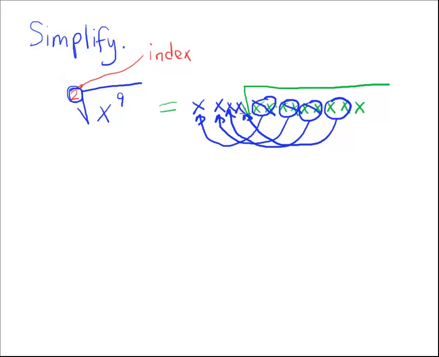So I hope you see that now, four sets of x's came out. 1, 2, 3, 4 sets of x's came out. So I have out front an x to the 4th. But because this x didn't have a partner, nobody to marry up here or buddy up with, it still remains inside the radical.